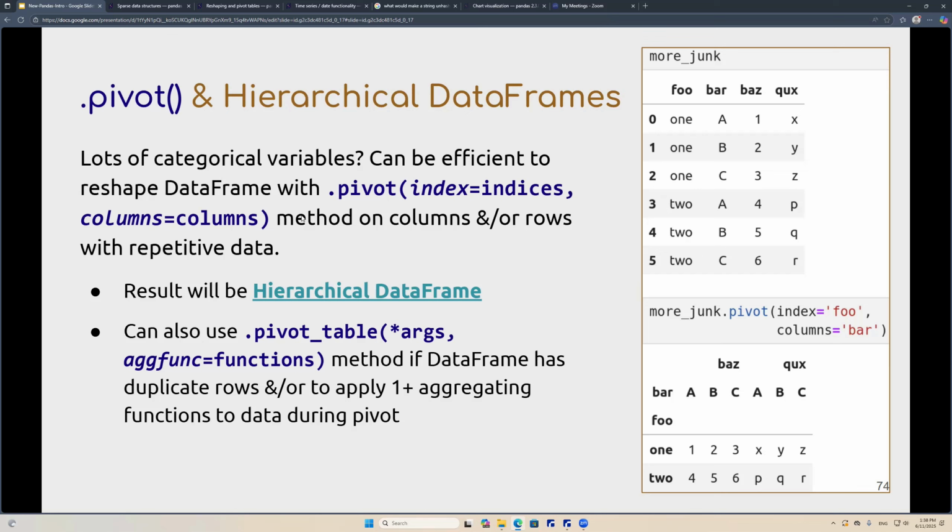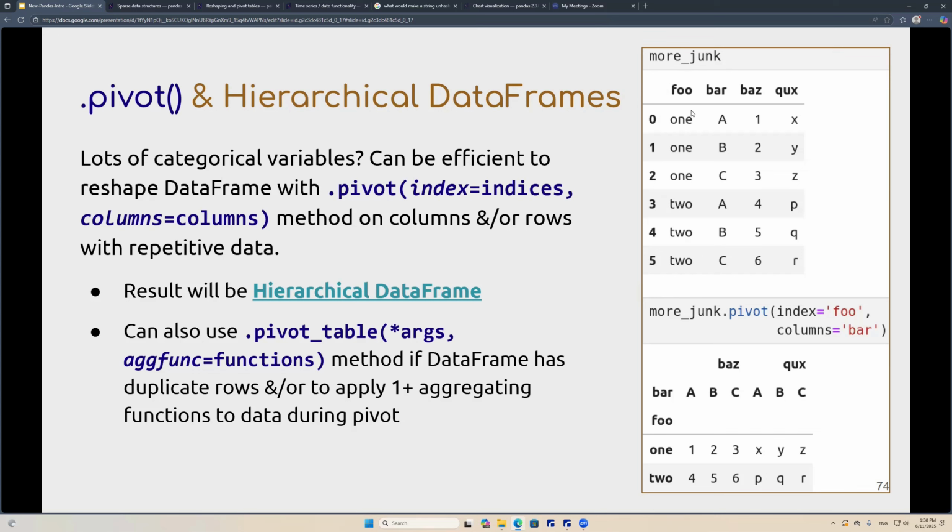Typically this will end up being the top level row. So let's say you have this data frame that I've just labeled more junk, because I keep myself humble by labeling stuff as junk and dummy and stuff like that. It's indexed 0 through 5.